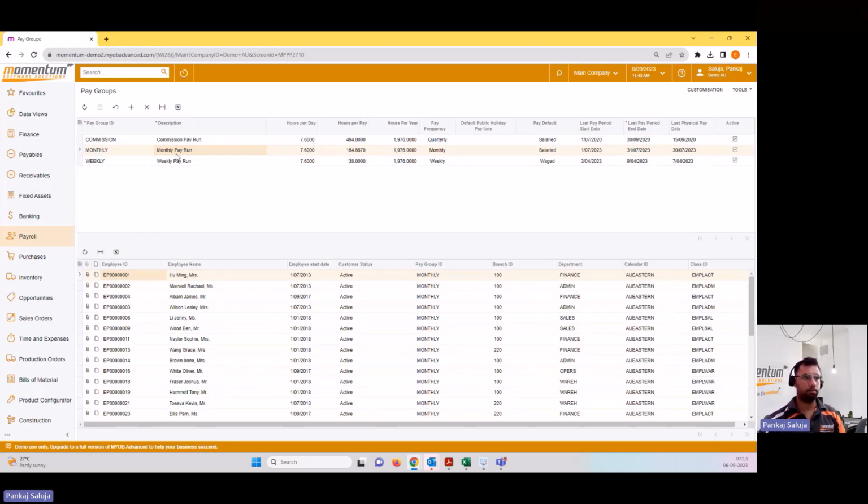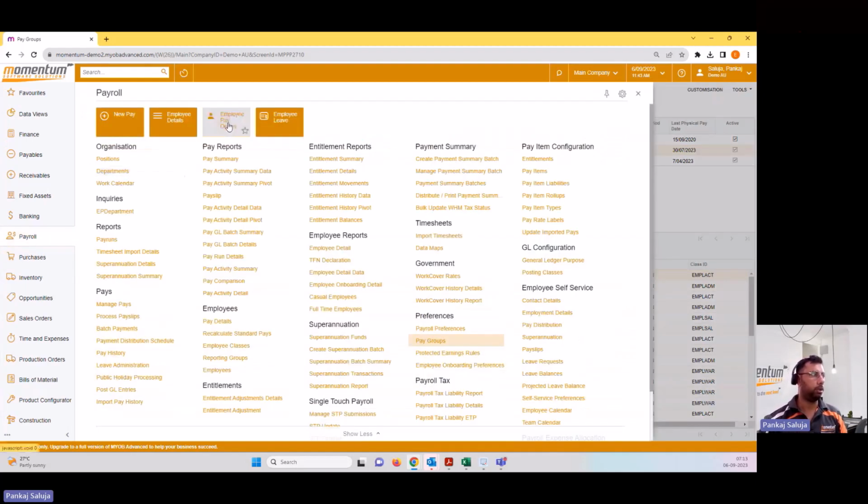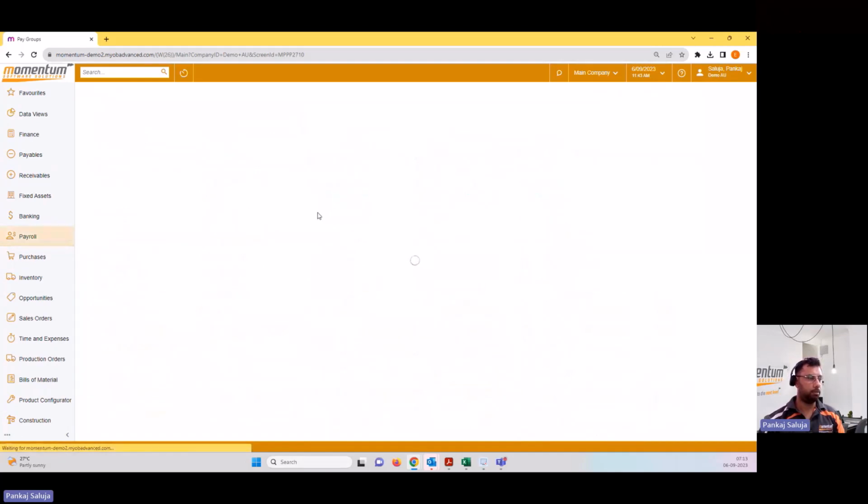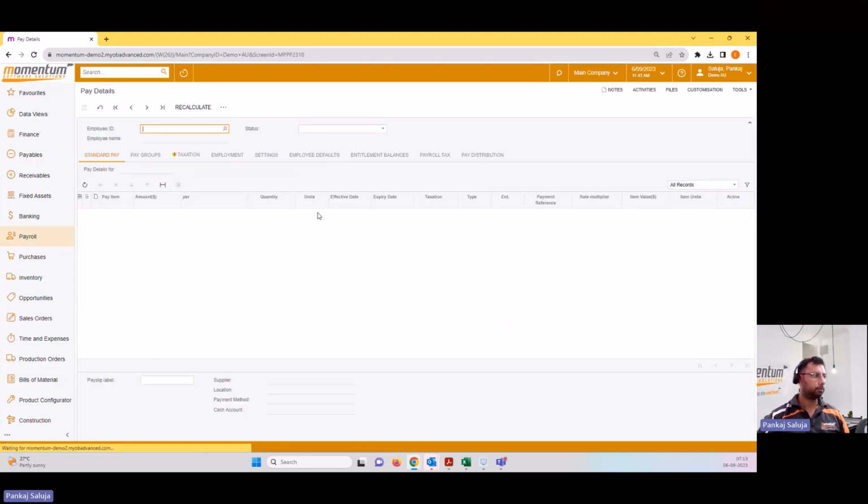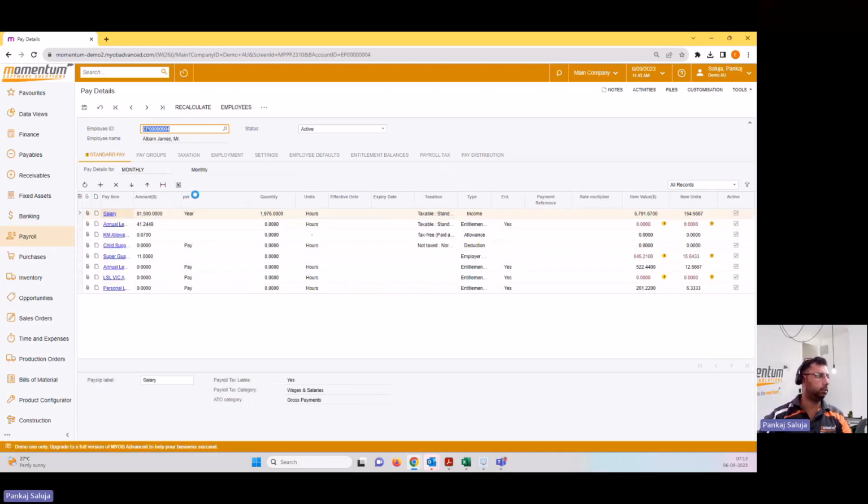And if we want to go through each employee pay details, as I mentioned, we go employee pay details. That shows each employee's standard pay, how it calculates, what are the pay items involved to calculate his pay. Take a quick example of this employee. So this employee, Albert James, these are all the pay items that's included in his pay.